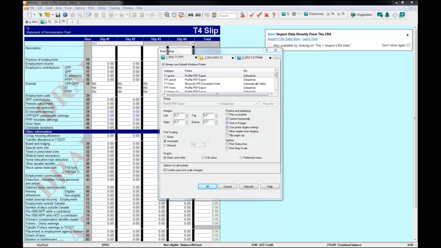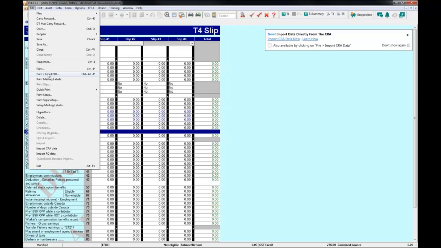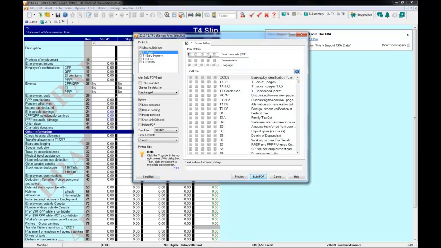Hess has another question. The used one. For the used one, you could do the same. You could do a file PDF. So if you're sending this to a client, you can do an email PDF and create a PDF of your customized column. And then once you create and build that, ProFile will save it as a PDF, and then you can attach it and send it to your clients.